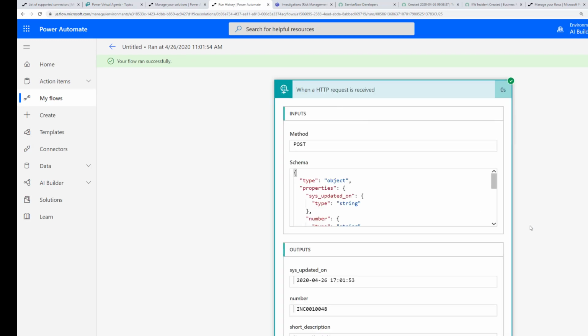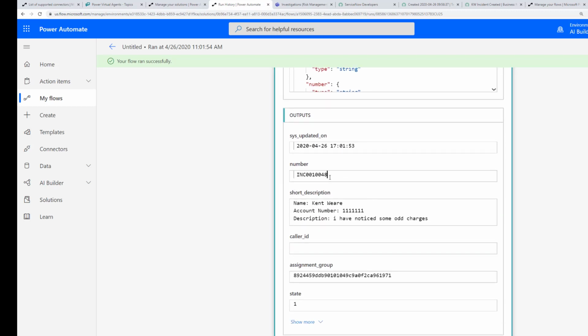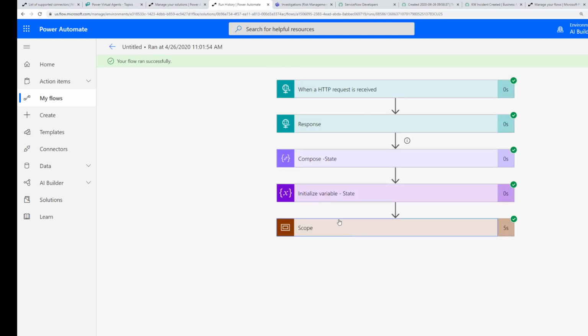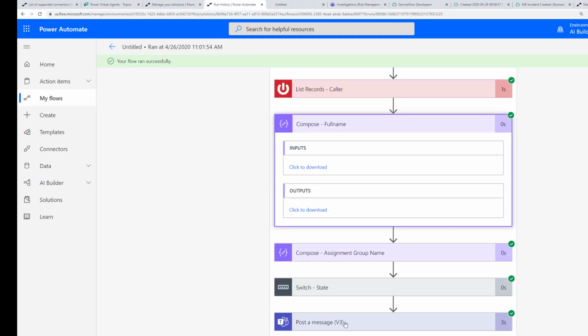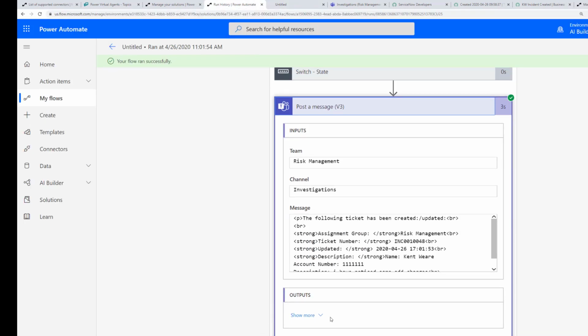So here we can go ahead and take a look at all of the data that's been passed in. We talked about that. The ticket number being 48. And then we're just going to go through different logic. We're going to look up our records, and we're going to be able to pull out the full name of the person who called that flow, and that's where we're just going to see it all here, right?